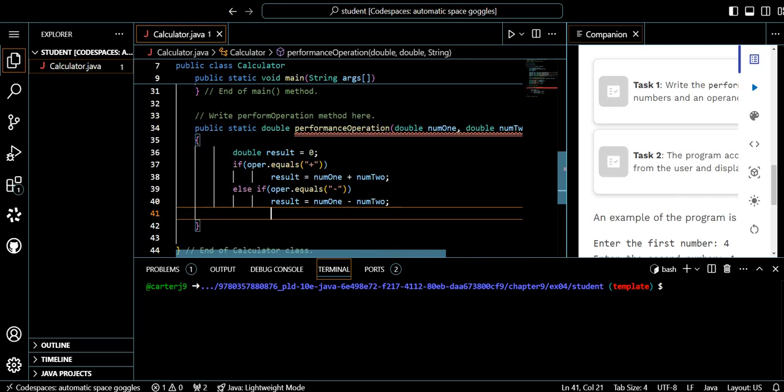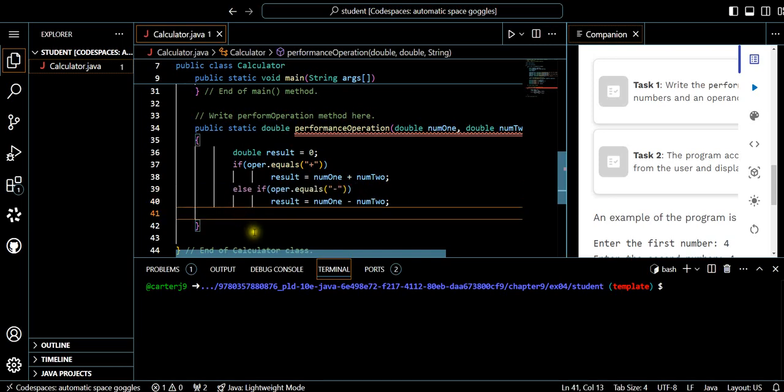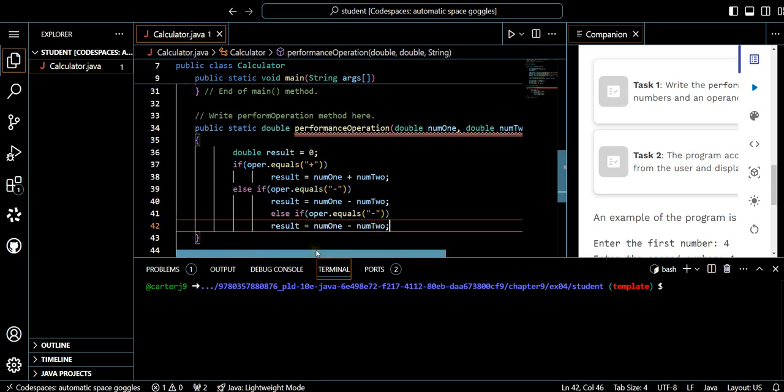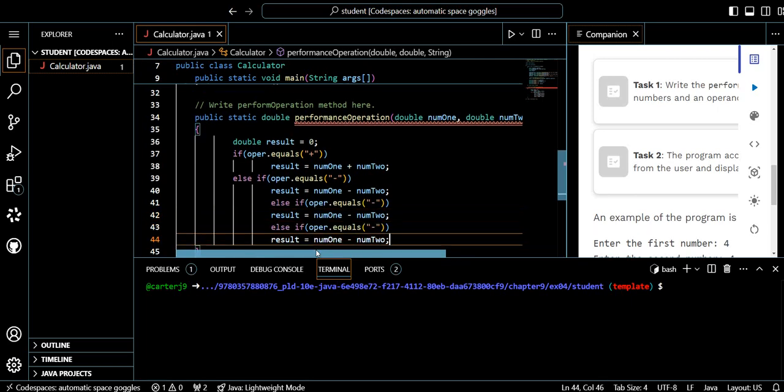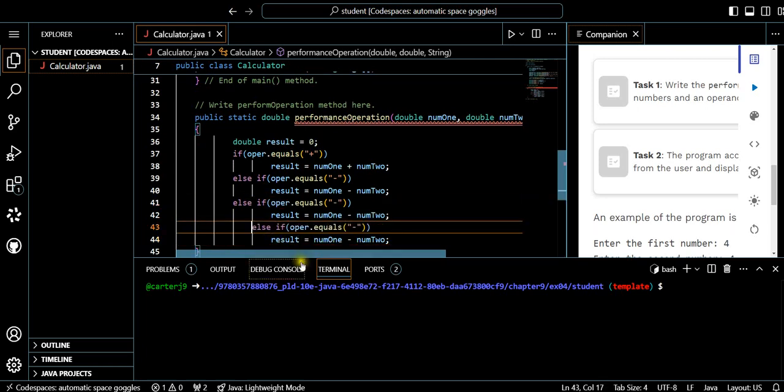And then let's do another else if for the rest of them. We're just going to speed this up by copy and pasting them because you get the gist. We're going to do asterisk and the slash for division. Everything else is going to be the same. Indent that else if. There we go.